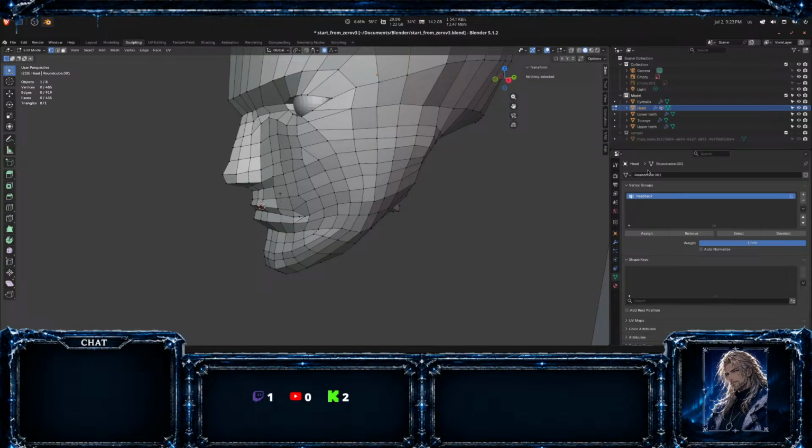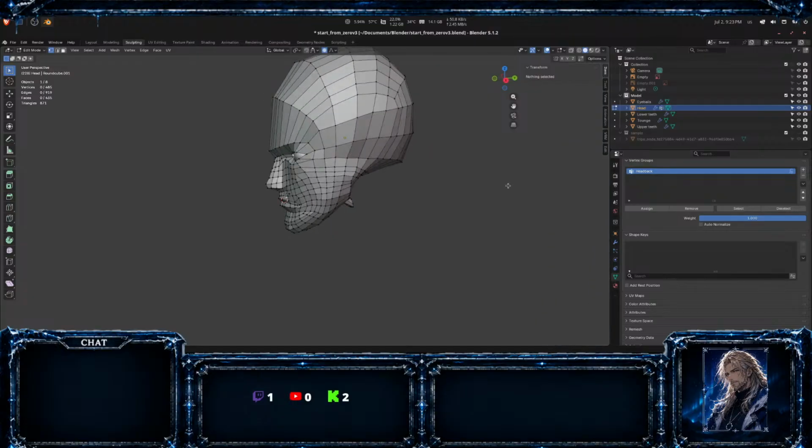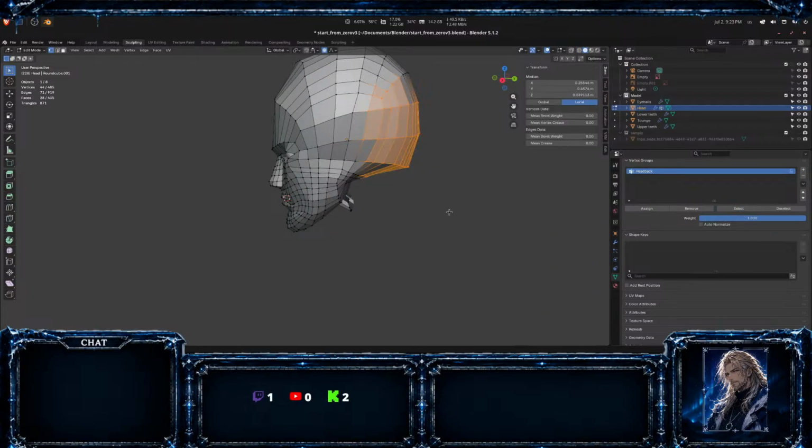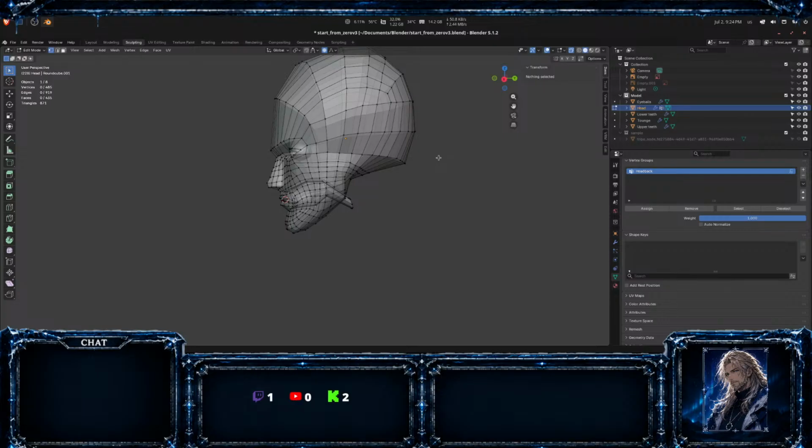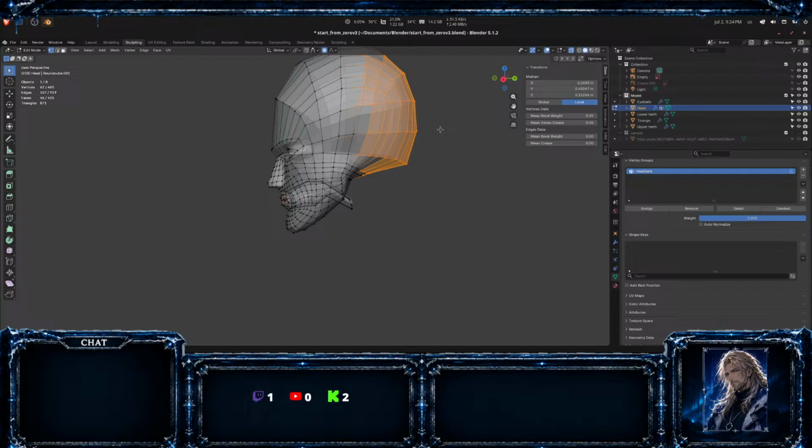Object mode, edit mode. Select. Assign, select, assign.